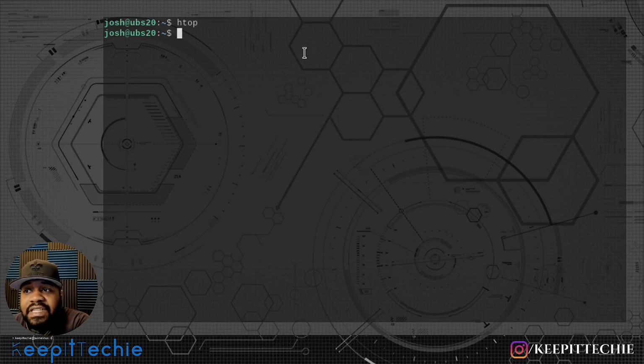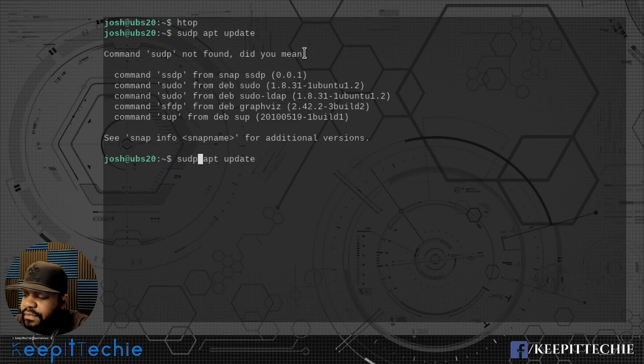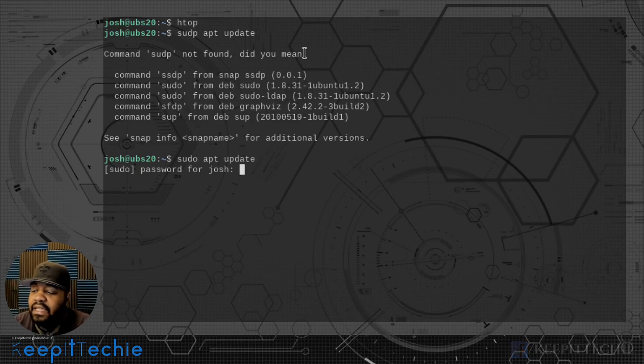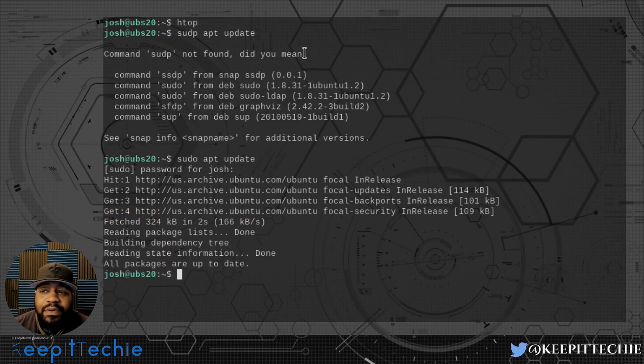So the first thing you want to do is update the system, and that's a simple command, sudo apt update. I misspelled that real fast, but let's go on and fix that. So sudo apt update, and then type in our password, and we can refresh the repositories like I stated, and then check if we have any updates for the system, which I'm pretty sure we don't. And as you can see, we don't. It says all packages are up to date. So let's go on and install Samba.